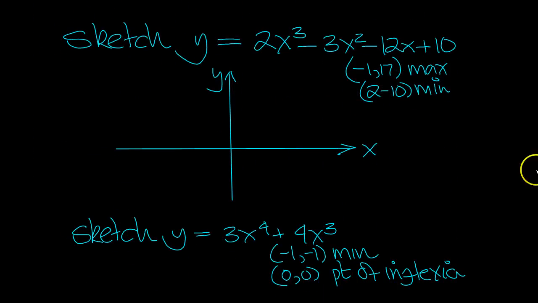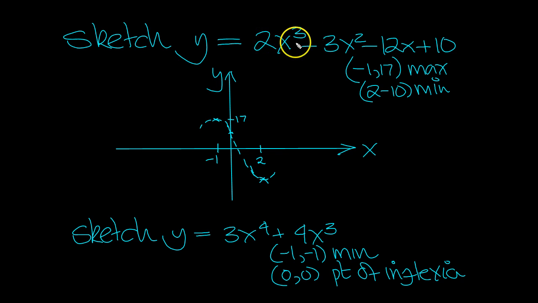Next one then. Well, we know this was a cubic, and we know it had a maximum at minus 1, 17, so I'm going to put that in here, and a minimum at 2, minus 10. Okay, so it's got a minimum here, and a maximum here. When x is 0, y is 10, so it goes through here. And there's no other turning point, so it's going to come down to here, isn't it? Now, there's no other turning point, so it has to just go up, doesn't it?